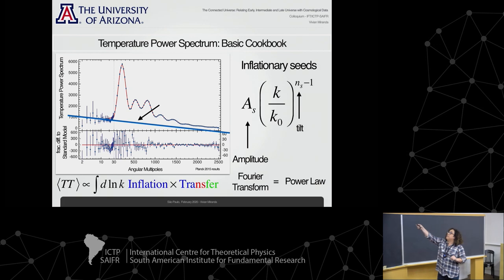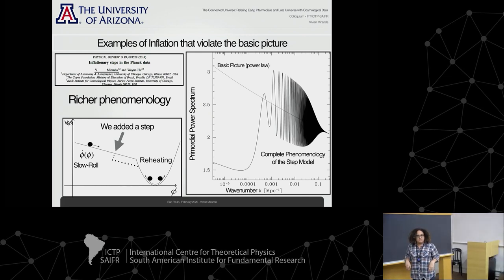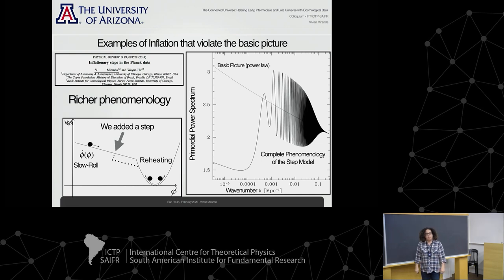Are the seeds compatible with the predictions of this power law? This is something that I have done extensively in my PhD. I tried to get other models of inflation that have vastly different phenomenology. So for example, I got models of inflation where the inflaton was rolling down and suddenly got into a step and got a lot of kinetic energy. I could give a whole talk about that, why these models are interesting, what is the physics behind it, and I could stay here an entire hour about that. But for now, I just want to show you that these types of models produce a power spectrum that doesn't look like this power law, but has oscillations, damping, steps. It's very different from the power law. So inflation can be a lot richer than we think.